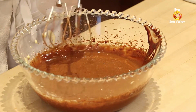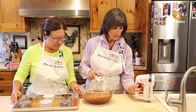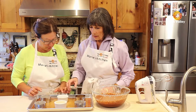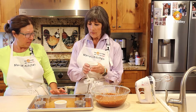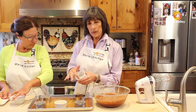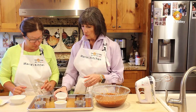I think we are ready now to put them in the ramekins and the rings. Okay, and what did we do in the ramekins here, Darcy? These are ramekins and they're porcelain. They go in the oven. And what we have done ahead of time, and Marie's going to show you, is she put some butter inside them and dusted them with flour. That way the souffle can come out when we put it upside down, if we want to.